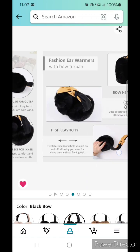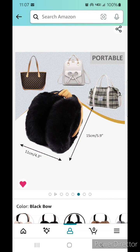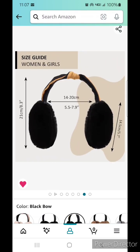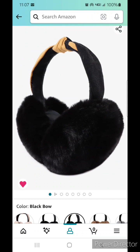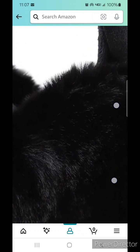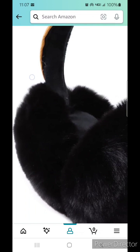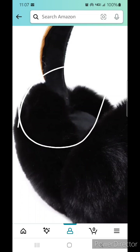What I did, I had several of them come with a package that I got, and I took them off of the headband thing here. But anyway, they're really nice and soft. You can see how soft and furry they are. They're just, no kidding. And just look at this right here. It looks pretty much like rabbit fur.